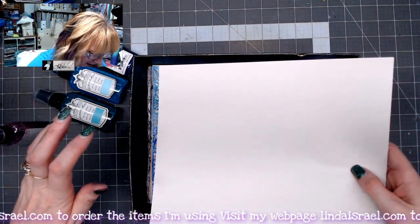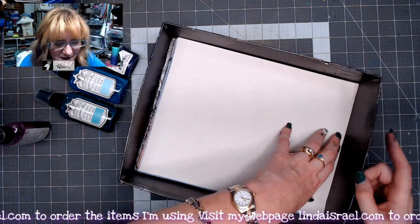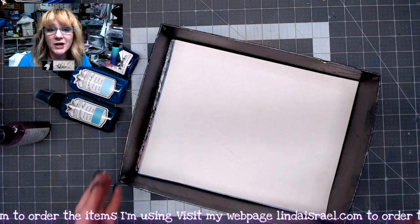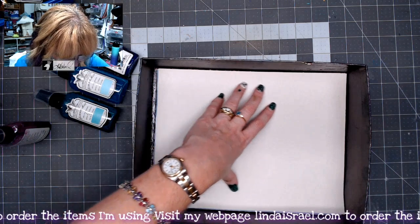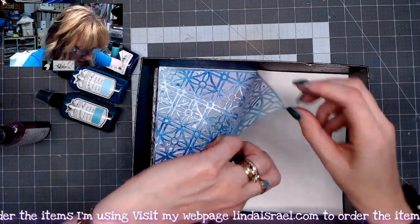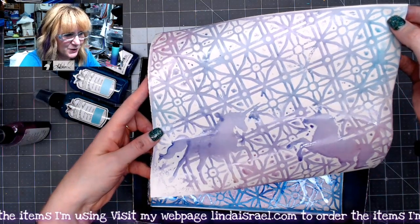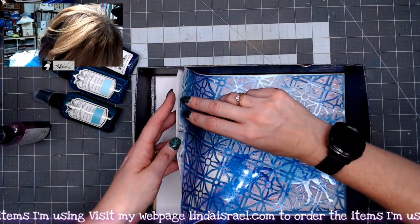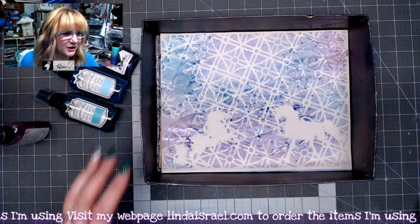Now I've added all those colors and we're going to take another sheet of paper and lay it on top — what we're doing is mopping up on top of the stencil design. Whenever you're using a stencil with Tattered Angels, go ahead and lay a piece of paper on top to mop up that color. Basically you get two for one. I'm letting it soak into the paper for a moment, then carefully peeling them apart. See the page that came together — that pretty unicorn and the other pattern right behind it. Here's what it looks like when we lift the stencil: we've got the void where the unicorns were and that awesome watercolor effect in the background.